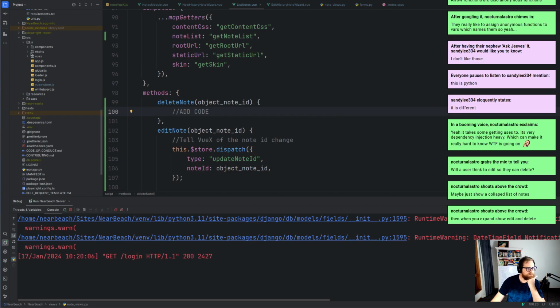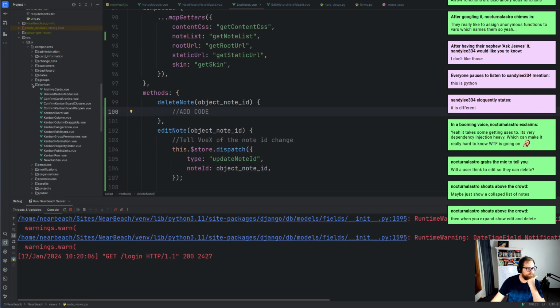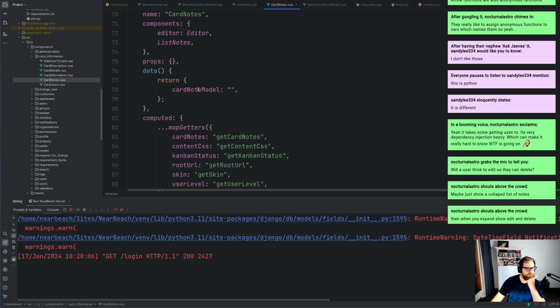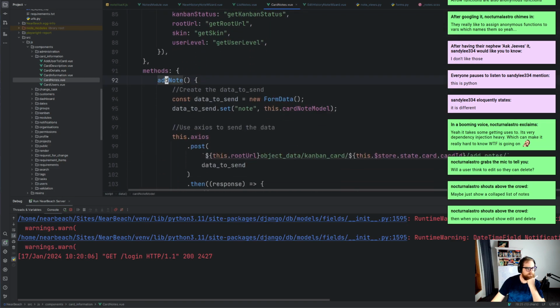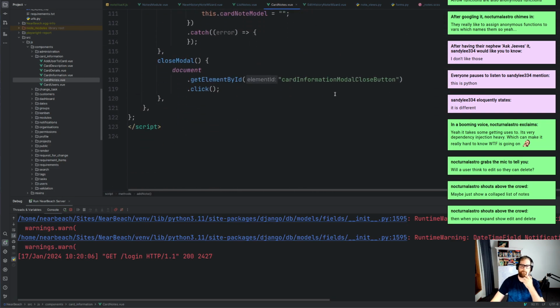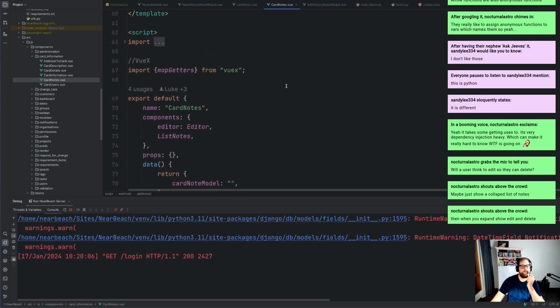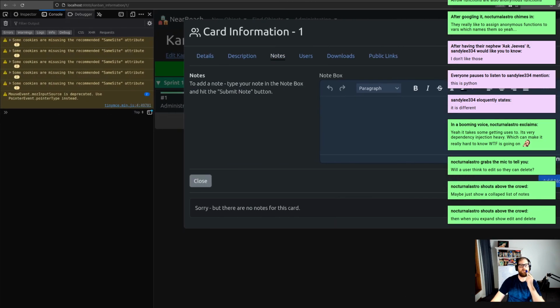All right, source JavaScript components. Kanban. No, we need card information. Card notes. I forgot how this works.